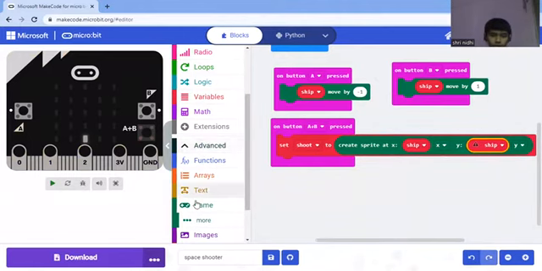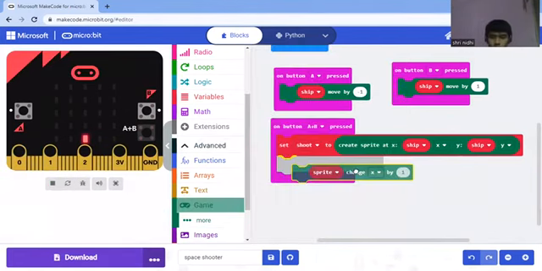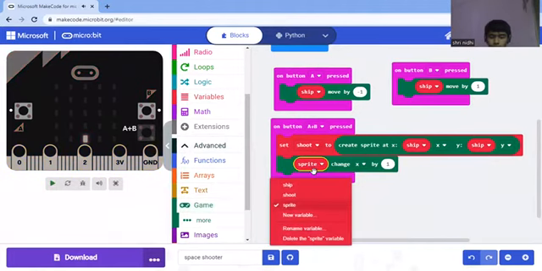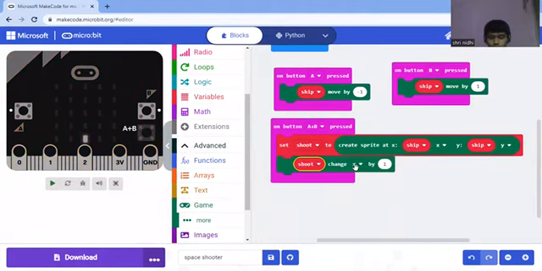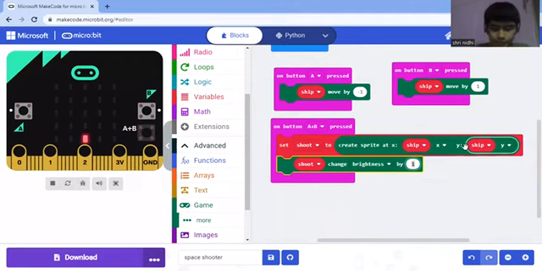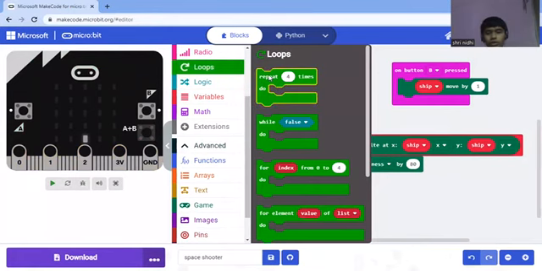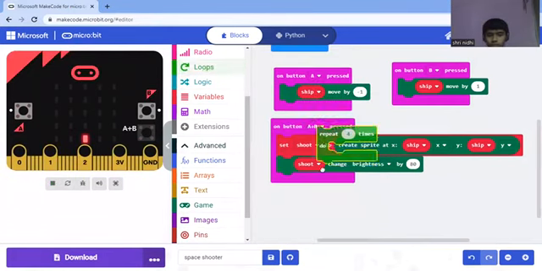Now go to game option and choose change X by 1. The sprite must be shoot and X must be the brightness and the value must be 80. And then go to loops and click on the statement, repeat 4 times.